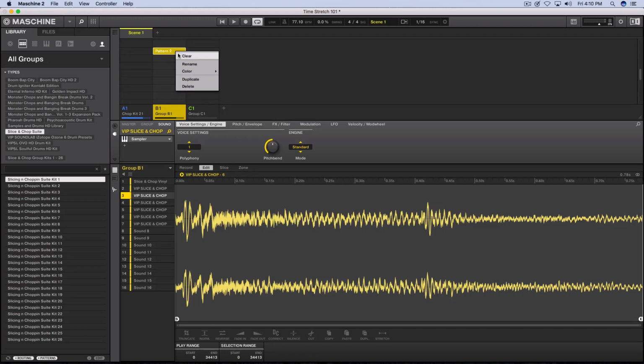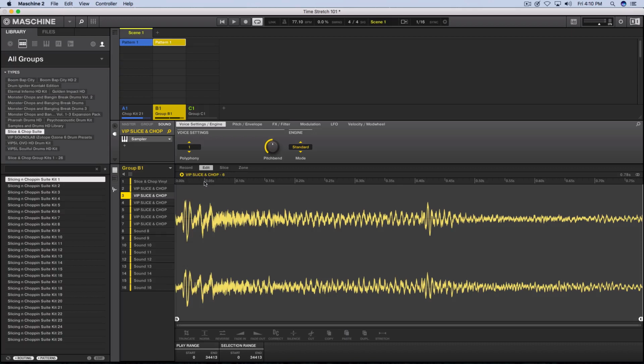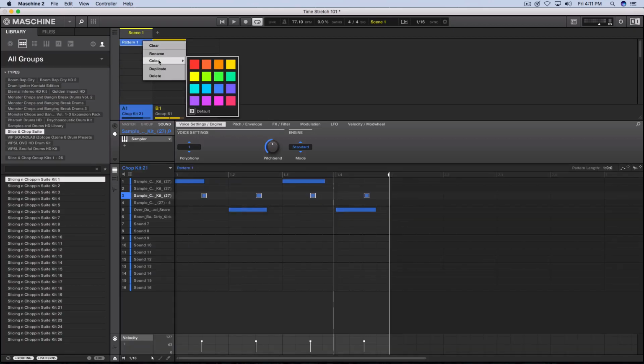And I'll just take this guy off because I really don't need it. I'll delete that. So in my opinion, you really don't have to go down here. I guess if you want to monitor it, maybe for whatever reason, you might want to come in here and rename your patterns down there. But you can come up here and double click this to take a pattern off, bring a pattern on. If you want to rename it, you can go in there and name it. Let's say, for example, I'll put sample chop. And then over here, let's say I put drums.